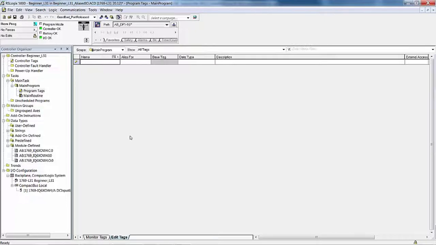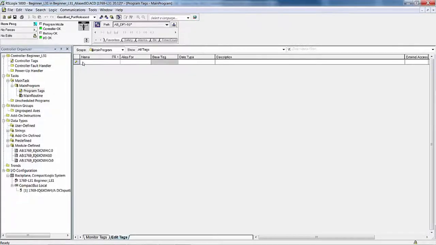Also, I believe that I said to go offline. I had you put the program in the remote program mode. We discussed tasks, programs, routines, and I see in the manual I did not tell you to actually go to the offline mode. It just says all input switches off, change any bits that are currently 1 to 0. Save your program and put your processor into the remote program mode. We'll do it exactly the way I said it in the manual. That way there'll be no confusion here. I had you go to the main program tags and then click on the edit tags, and you have an open field here.